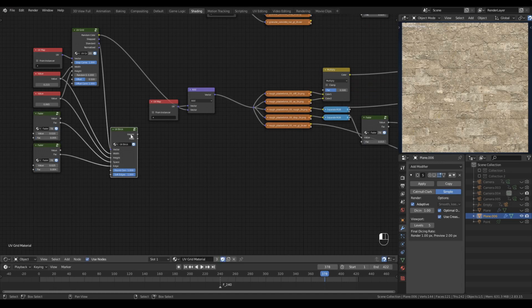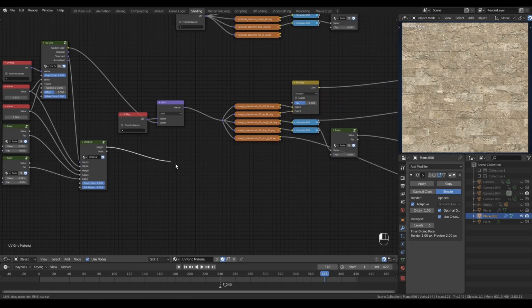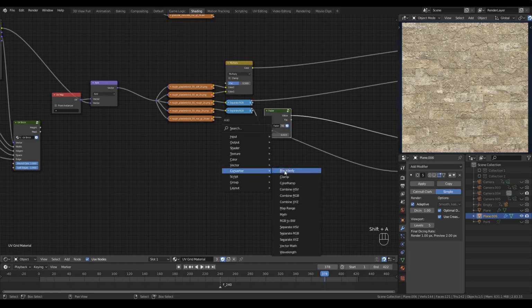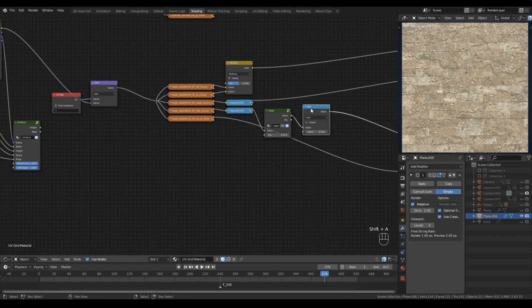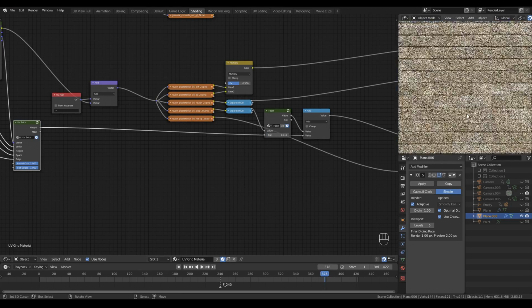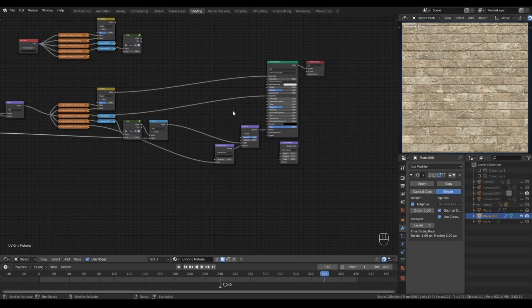And speaking of height, now I can add the height result of my UV brick node to the height output of my surface detail height map right here. That is a simple matter of a math node set to add, and the height output of the UV brick goes into the bottom. And there you go. We're getting some very nice looking bricks here.